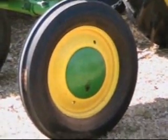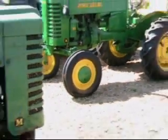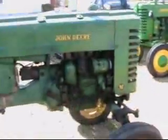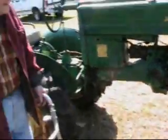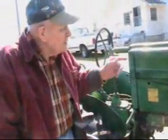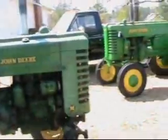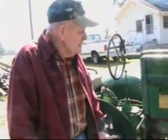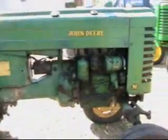Well, see, them got them little screws back there, and them screws will strip out and make it hard to get the caps off. Yeah. That right there, you just put a wrench on it and just swing it right off. And two, that makes it look fancy. See, they were trying to get started selling them. Yeah. That right there, this one's got the adjustable front axle on it, too.